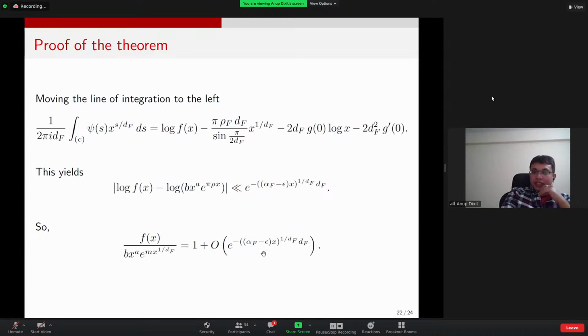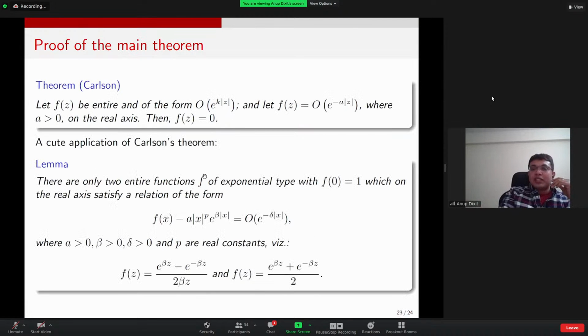So a power here should dominate the power there, and then eventually we will get that f looks like not just one term, but several terms of combinations of polynomials and exponentials. But it looks exactly like that on both sides of the real axis. We have to prove an analog of this lemma, which becomes slightly tricky, but it is possible to do that, and that is how we remove that condition.